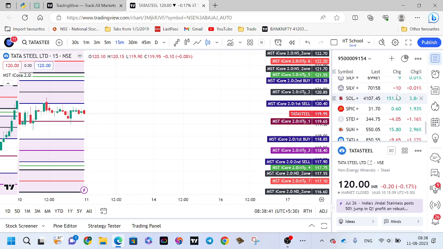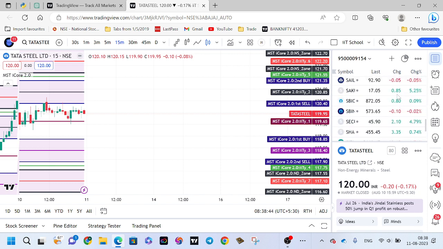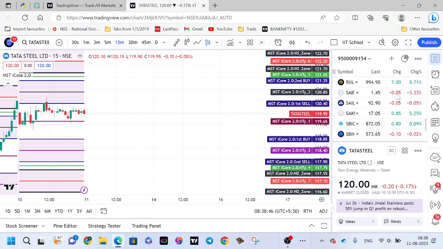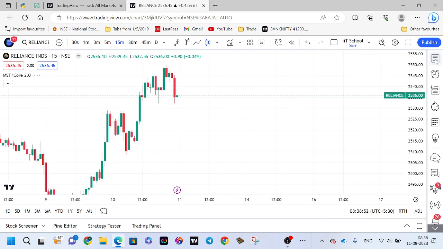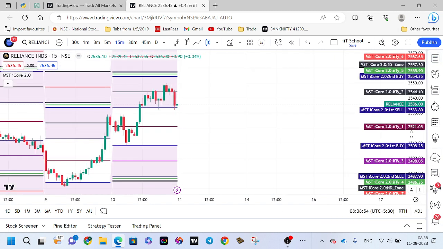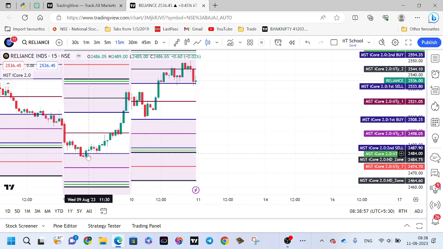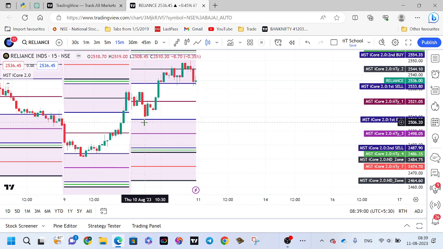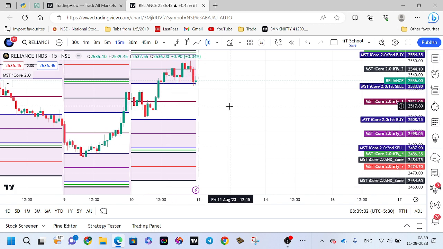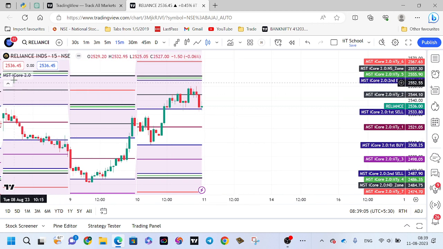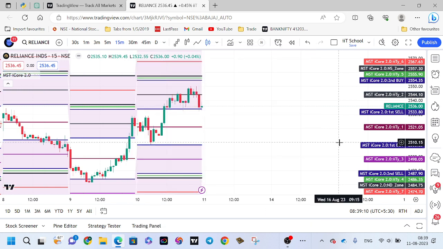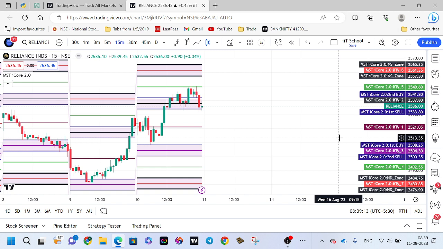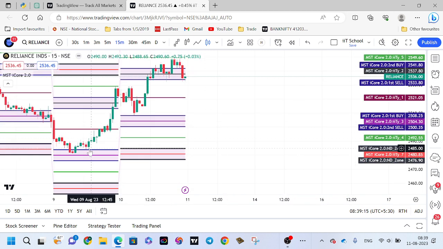I can keep on showing you many scripts, because in all the scripts we are in profit. Reliance, if we take, we will be in profit. I don't know what happened in Reliance, but I just want to show you. See the perfection. Buy activated, targets hit. Here yesterday perfectly buy activated, all the targets hit. What else do you want? We cannot imagine such software in your lifetime, and we are giving it to you with lifetime validity. Buy activated, targets hit. Buy to sell, right?